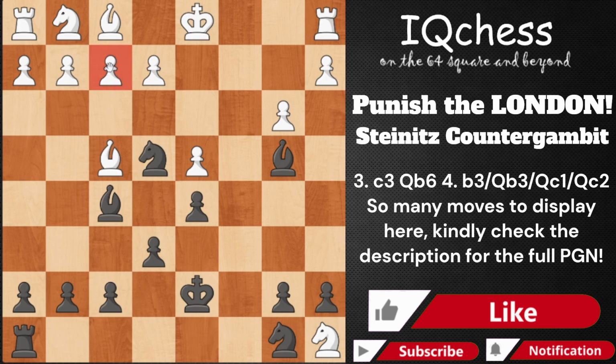Because this pawn is not defendable. If white puts a knight on h3, we just take it. So the only option white has is to play bishop to g3, at which point we just take the bishop. And after h takes, this knight is just trapped. This knight is just literally trapped in the corner of the board.